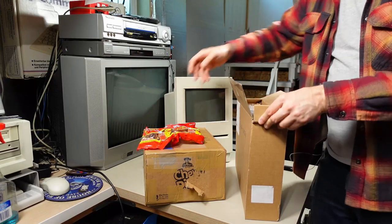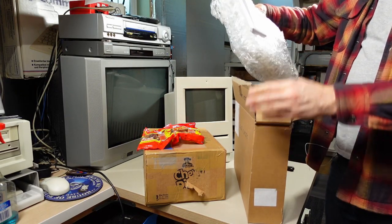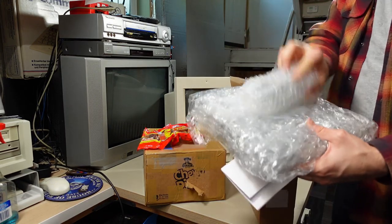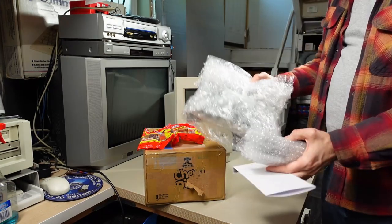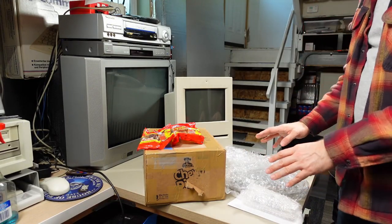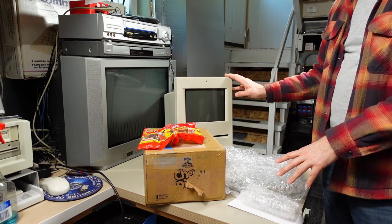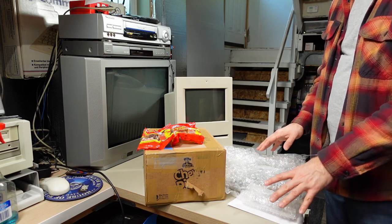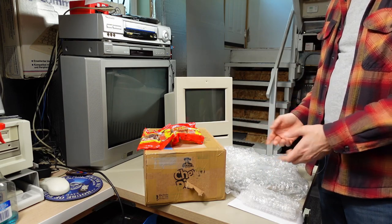So anyway, in this box, I think what we have is the motherboard for the Mac Color Classic. Oh, and it's really well packed. I am just making sure I don't leave anything in here that's not packing material. So there's a motherboard and something small, and we have a note here. What this is, I think, is the replacement stock motherboard for this machine. I had generous offers from several people to send me one of these, but I took Kale up on his offer. He had an extra one and he said he would send it out, so he did.